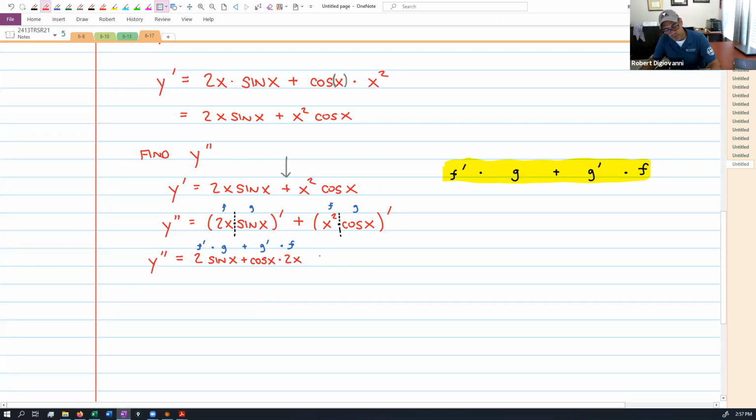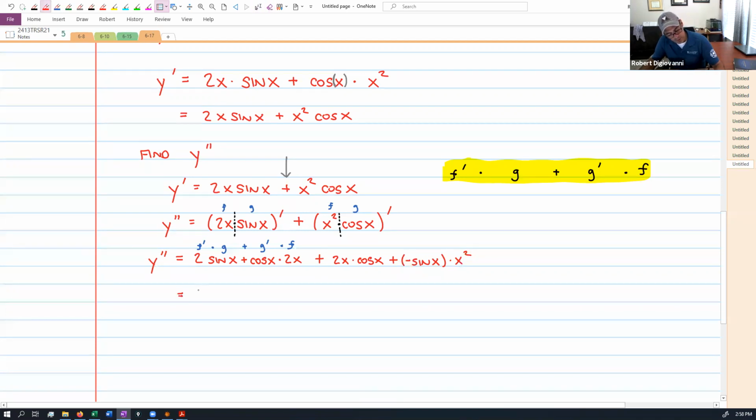Now we have a plus symbol. Did you get the second part, Jorge, or shall I move on to someone else? I got 2x times cosine x minus sine x times x squared. Perfect. Okay, the minus, everybody, comes not because there was a minus sign here; the product rule has a plus sign, but the derivative of cosine of x is negative sine x. So technically it looks like plus, and then derivative of cosine is negative sine, and then the x squared. But what Jorge did is he just changed the plus minus into subtraction, which is fine.